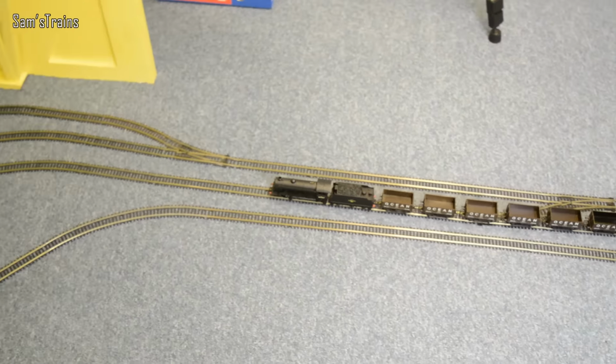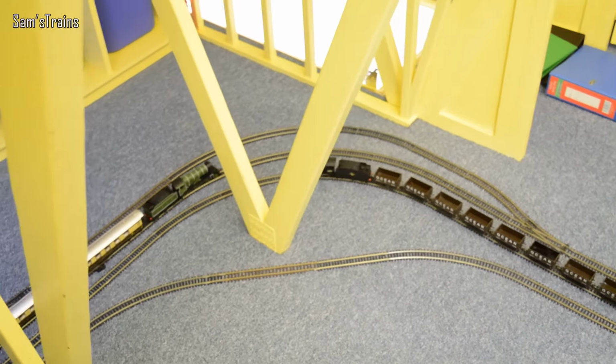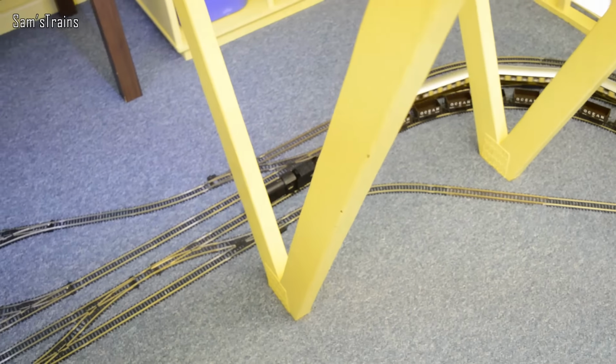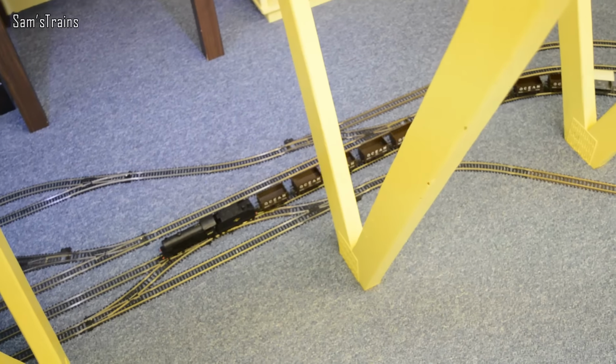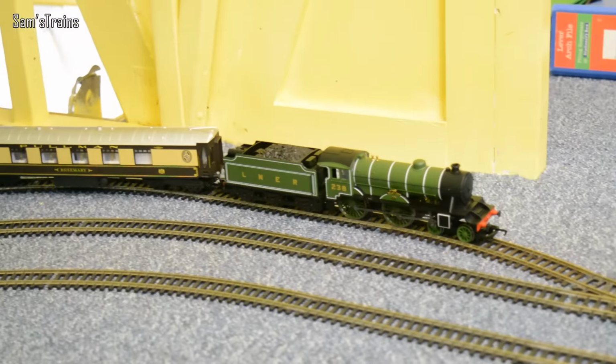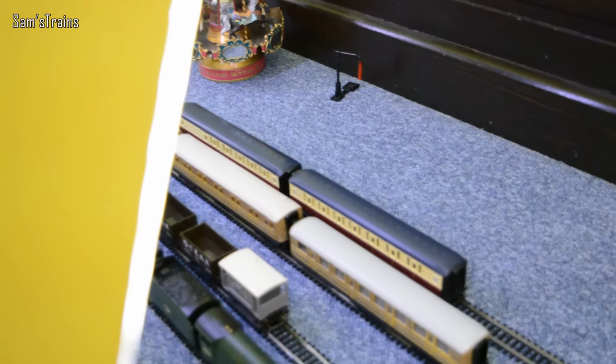Alright then, well that should just about do it for this little running session. I'm going to put all these back into their sidings again off camera, like I normally do. And when I come back, I'll be ready to show you the final three locos of the day. And they really are superb ones, so don't go anywhere and I'll be right back. Okay, so I've popped everything back into its sidings and I've actually taken two of the teak coaches off the end of the A3.